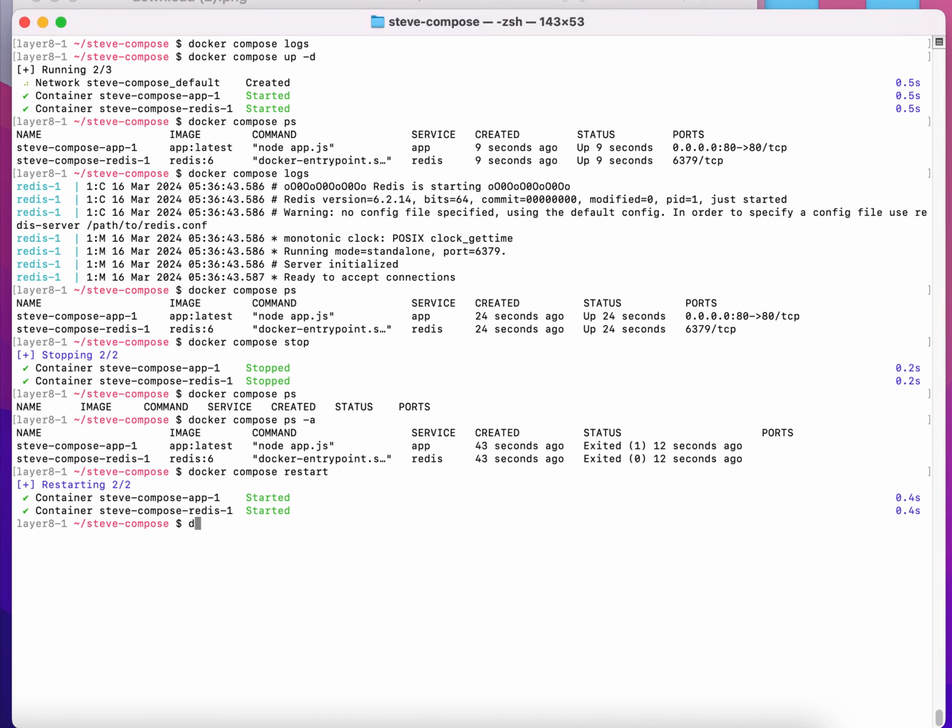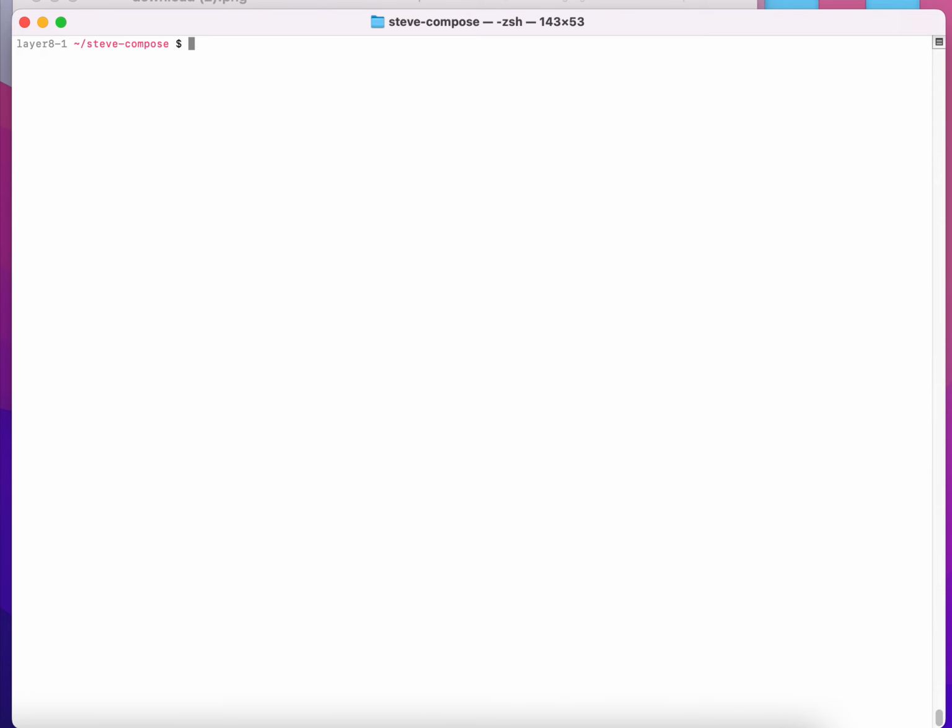Also, we have docker compose build and push commands. Yeah, and you can try this on your local. I think this video shows you how to work with Docker Compose. I think it's easier to try to work with it.